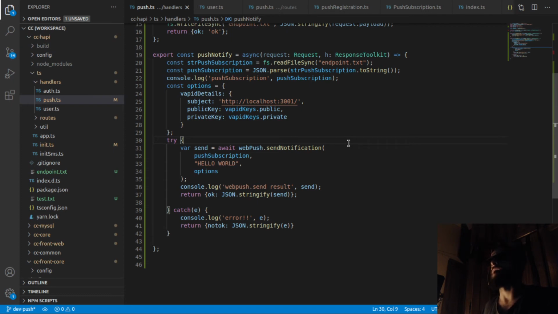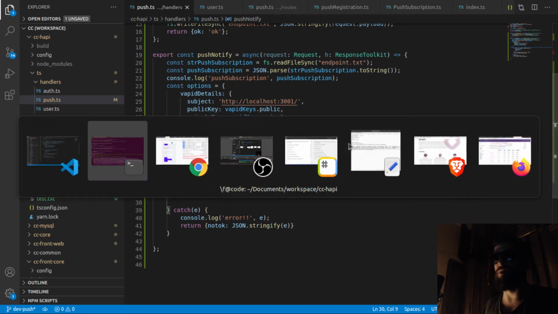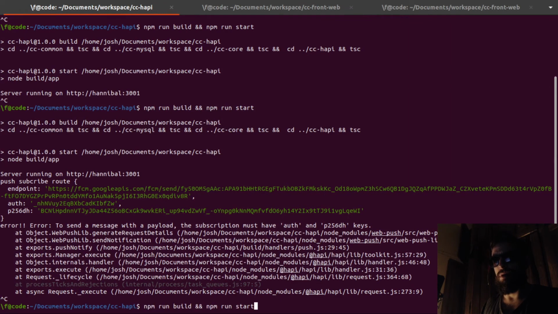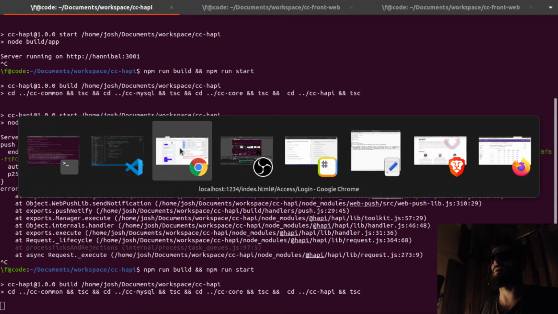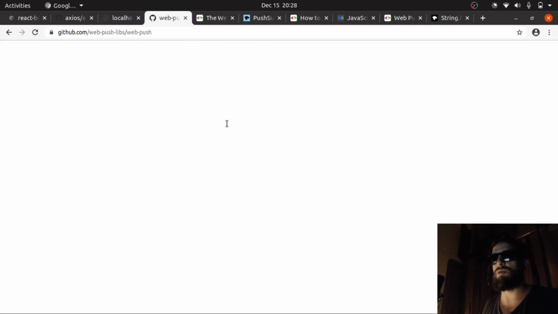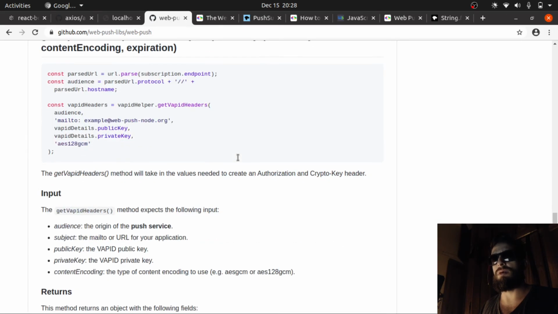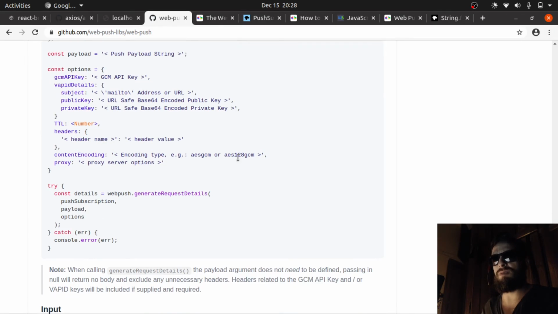Okay, push subscription. Okay, we're gonna look and see what a push subscription looks like. And while that's rebuilding, we are going to check the web push documentation again, and just make sure that I'm assigning properties correctly based on their documentation. It's the send notification.